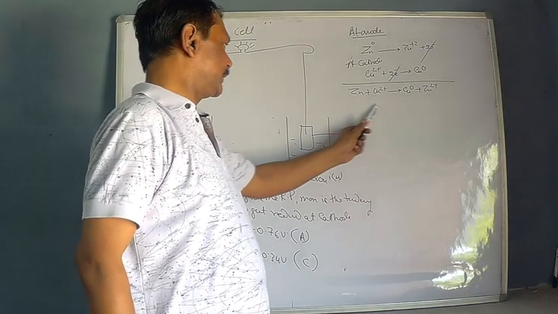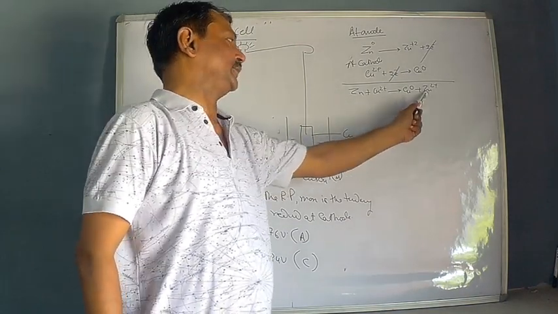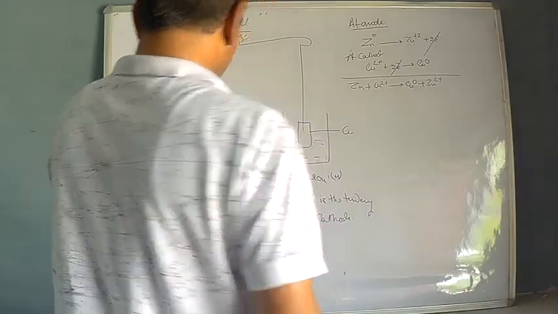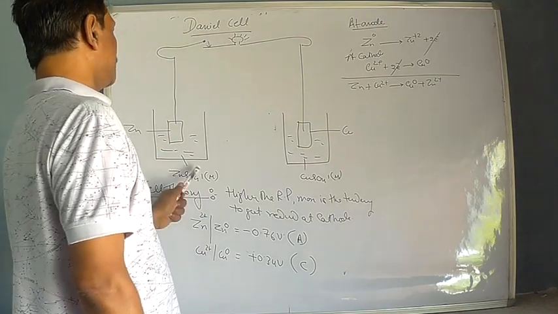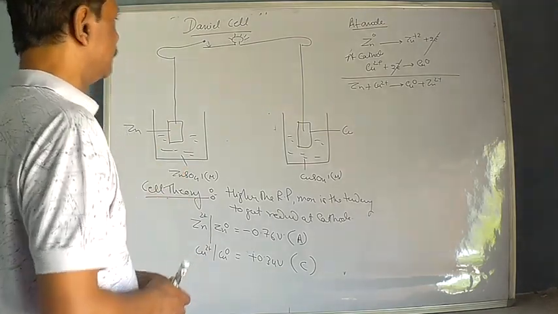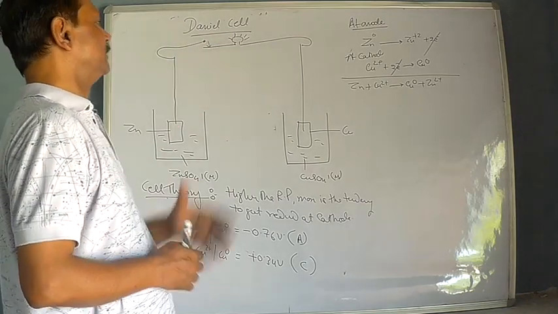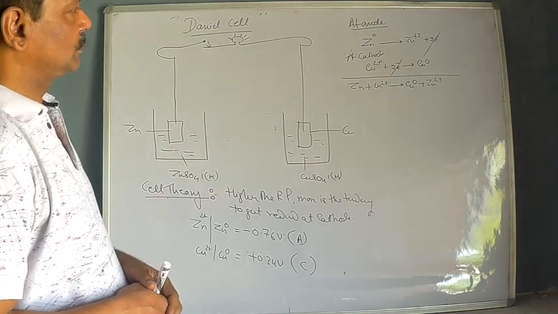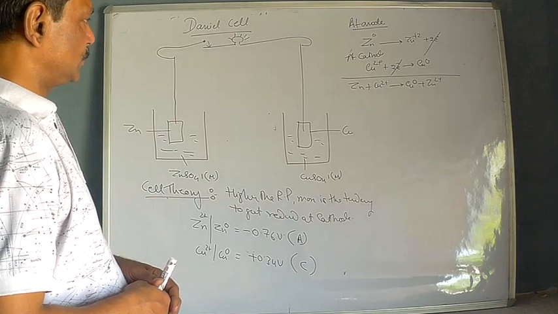If you go through this reaction, you very well find that Zn is going for oxidation and copper is going for reduction. Since the bulb has glowed, it means that chemical energy has been converted to electrical energy. But let me tell you class, the bulb glows only momentarily. It just glows for a moment and then it stops. So what is the reason behind that?